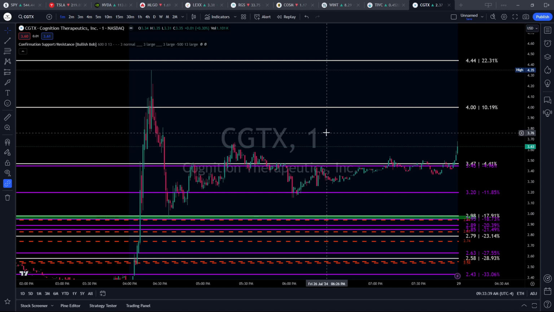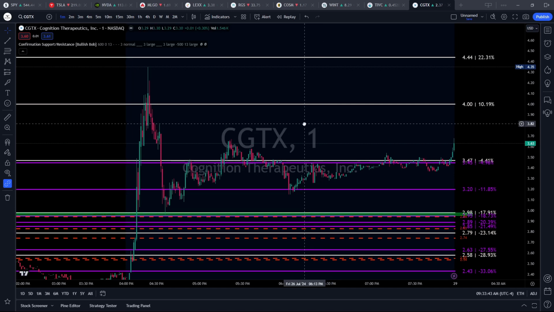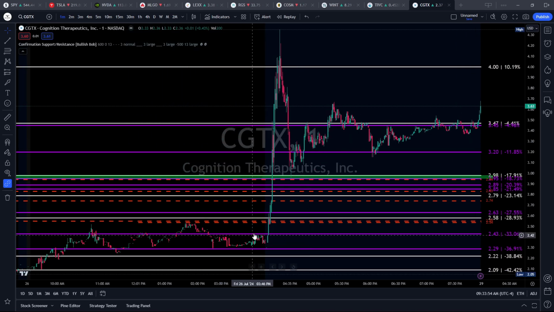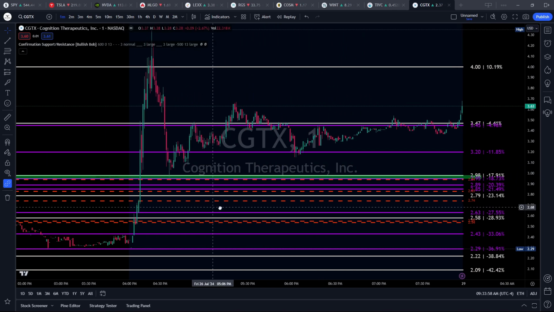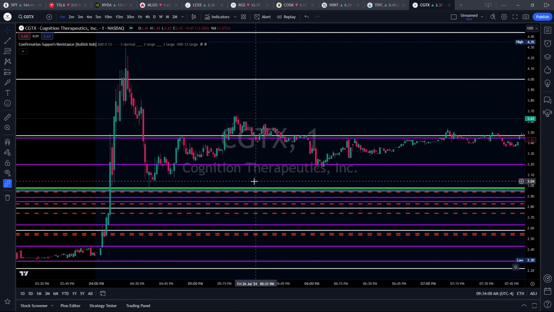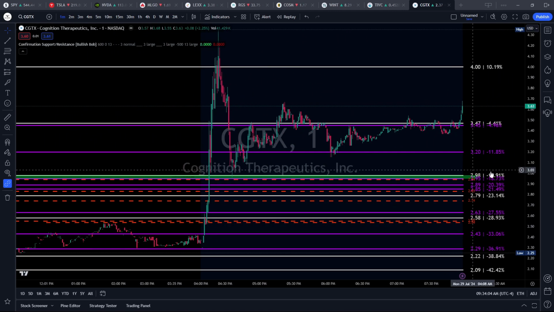So CGTX, this is one that was moving last week in last week's session. So if you're watching this week on Monday or so, then this will make sense. If you're watching this in the future, then of course maybe it won't make so much sense. But this one was gapping up on Friday. We can see that it made this really strong move on Friday's session, especially in the aftermarket following. I believe it did have some news, but we'll have to double check. So this one, you can see, is plotting the lines and levels.